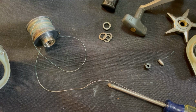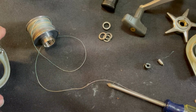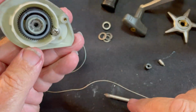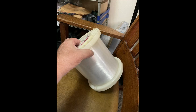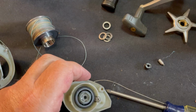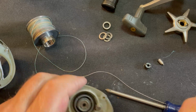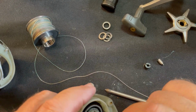Man, that is one big spool of line. Isn't it? I wish I could find one like that. I don't know where my dad bought that. All right, this is clean on this side. I want to say Bass Pro Shops. I've never seen them like that there. I've seen them in the saltwater section.